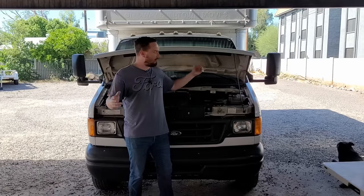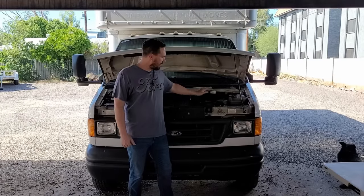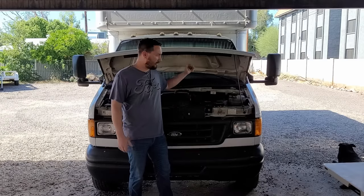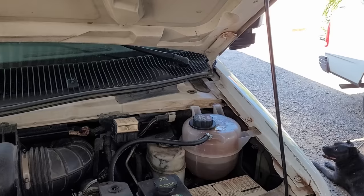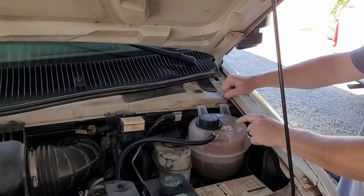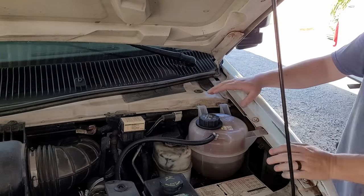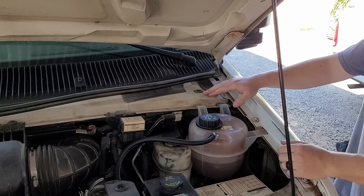Welcome back to Herb-O-Matic. Something awful just happened to me. This is my route truck where I make my living. I have a vending business and this is how I deliver all the snacks and sodas. My buddy was driving it and it cracked and he smelled some coolant. He continued to drive it for the rest of the day and when he brought it back, he told me about it.